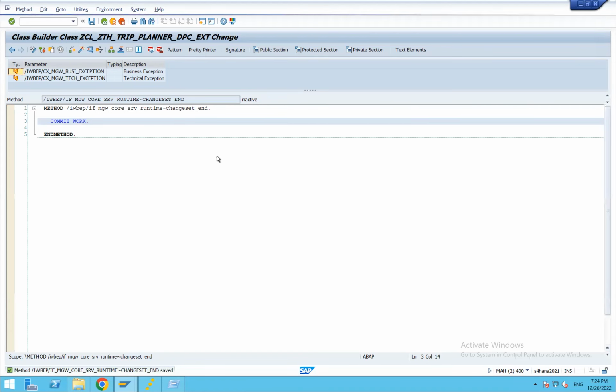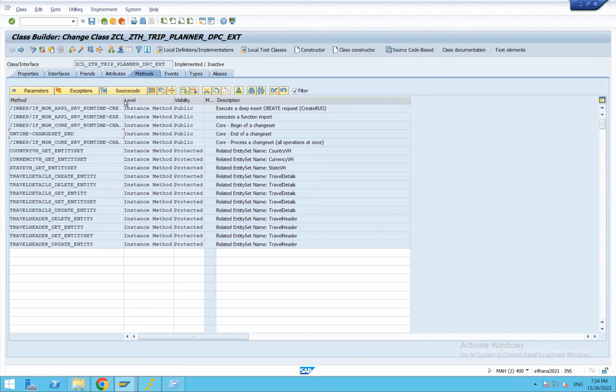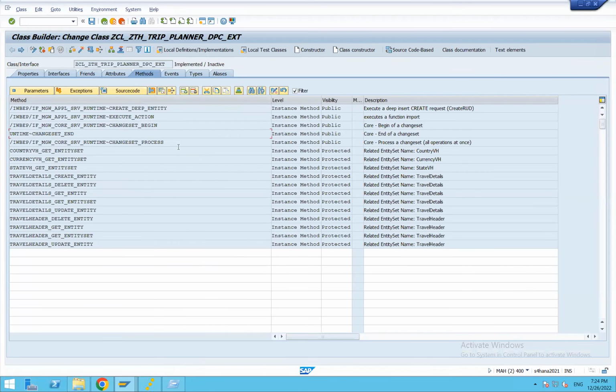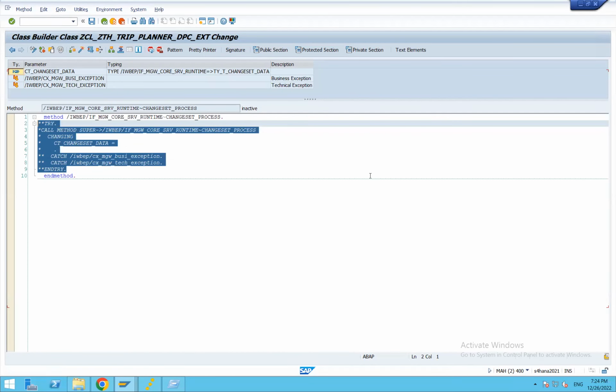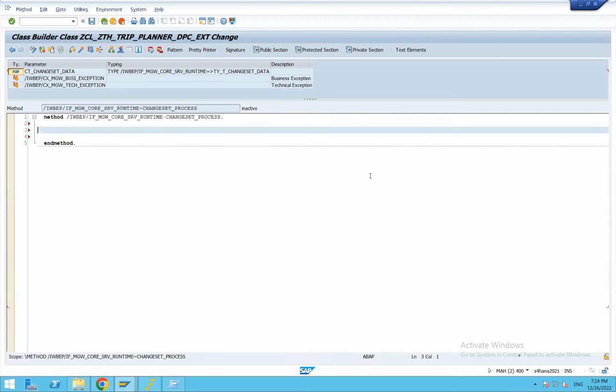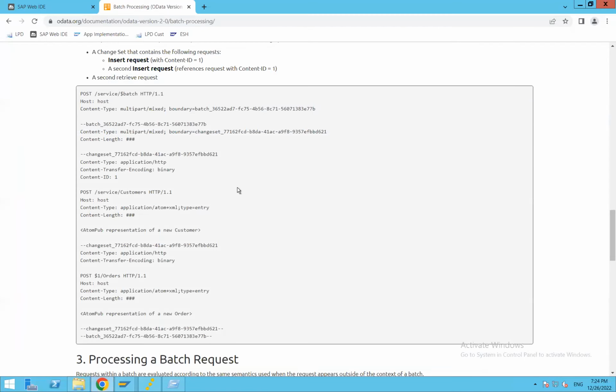And change set process. So this is the real processing of the change set, what needs to be processed here. So here we will have the parameter CT change set data, and this CT change set data will come with all these operations.